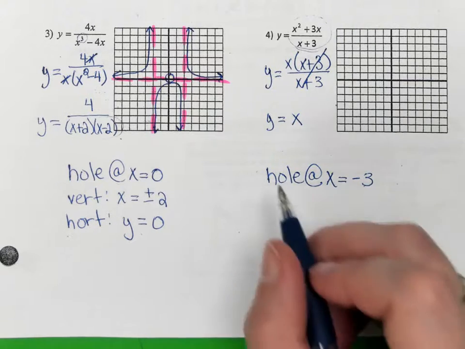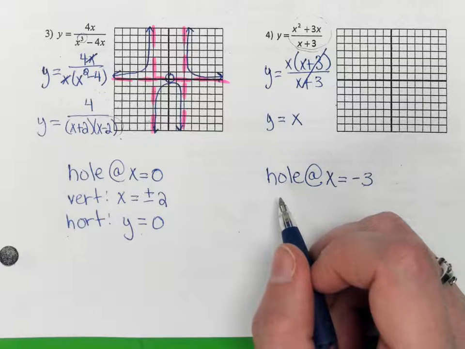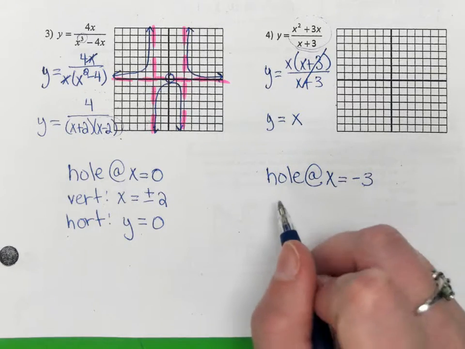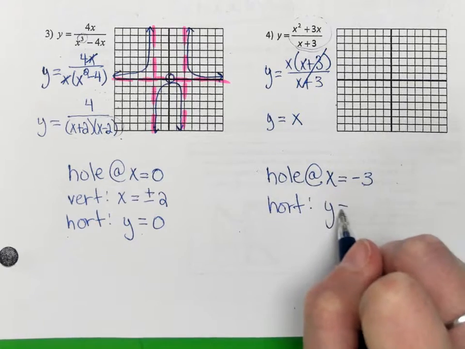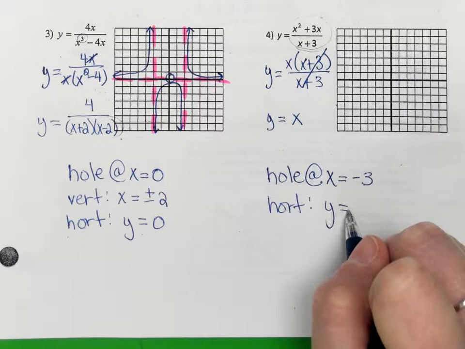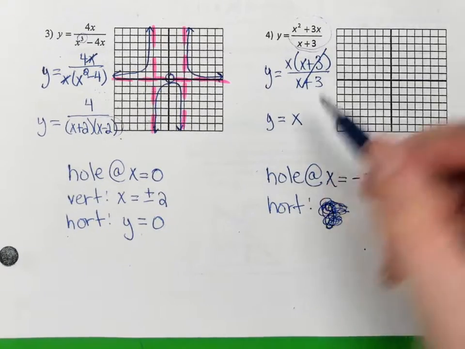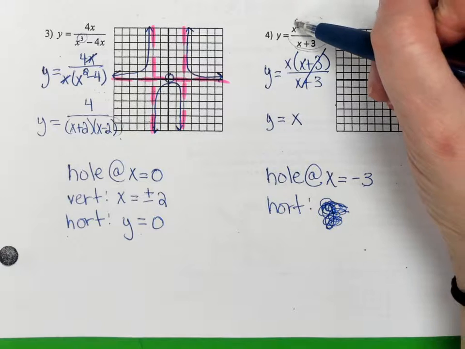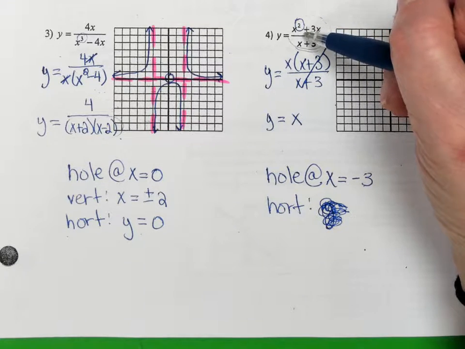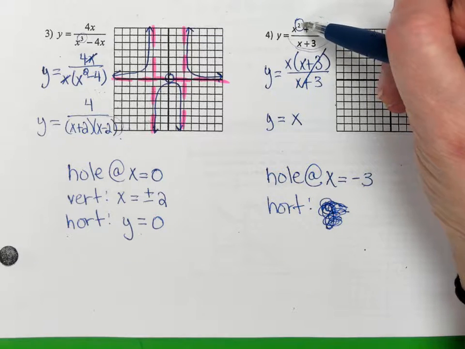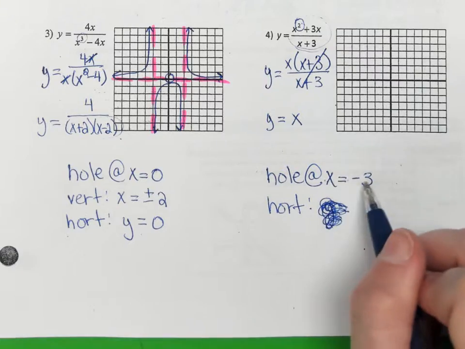All right, and then let's see. What do we know? We know we don't have any vertical asymptotes, right? Why? Because there's nothing on the bottom, right? Okay, what about horizontal? We don't have any either, right? Why? Because the biggest one's on the top. And if you look at your little boxes that I gave you on Monday, if the biggest degree is on the top, there is no horizontal asymptote. Okay? So all we have is a hole at x equals negative 3.